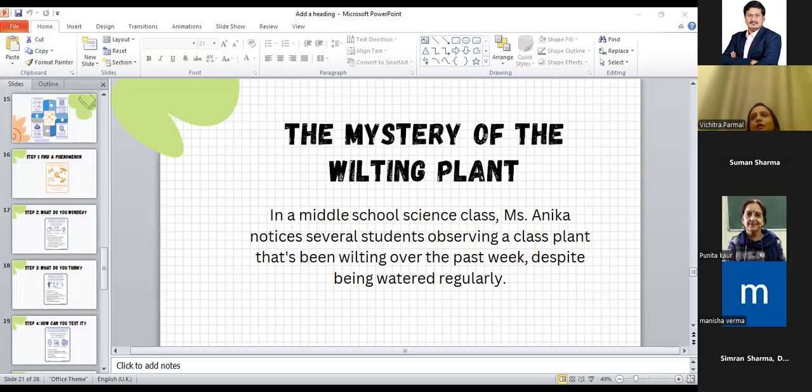Finally, we have constructing evidence-based arguments. Now, for evidence-based argument, you can use here the CER frame. CER, I just showed you in the picture there. It's claim, evidence, and reasoning. So the claim here, for this particular scenario, is overwatering causes root rotting in the original plant. Then evidence is the plant with too much water, the 3 plants where the teacher conducted this investigation. There, the plant with too much water showed the same symptoms. And reasoning, the roots can't function properly when waterlogged, therefore leading to nutrient deficiency in the plant, and therefore the plant cannot grow very well. So these are the arguments which were backed by sufficient evidence and data. So this is how scientific inquiry in the classroom could look like.